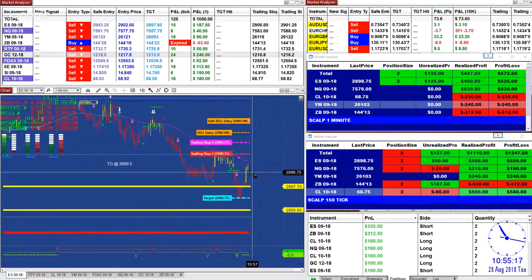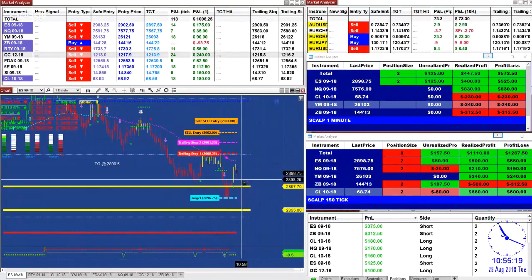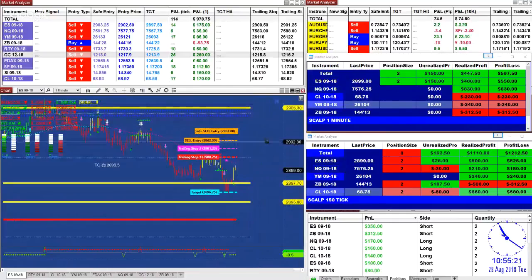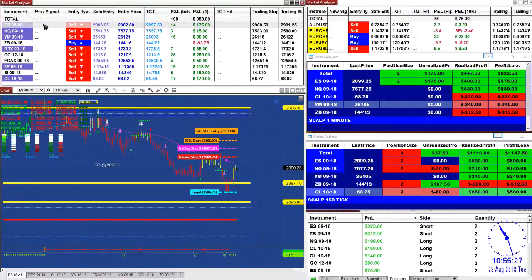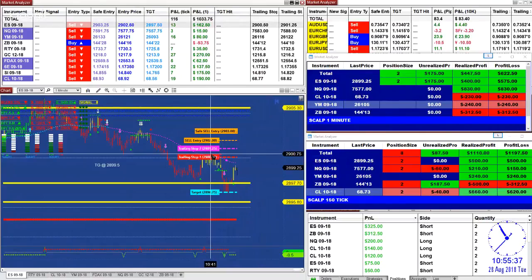Even if I wanted to auto trade, I don't want to auto trade where there is a lot of struggling area. So I prefer to get a new signal on your market analyzer. The new signal I get, then I will take the next signal, and I'm going to waive that trouble right now because this is going to drive me crazy taking those trades.